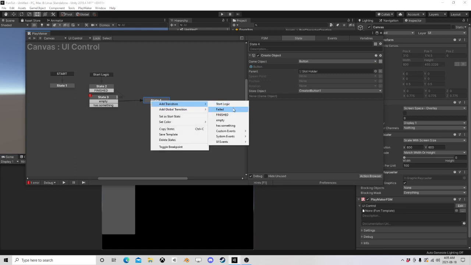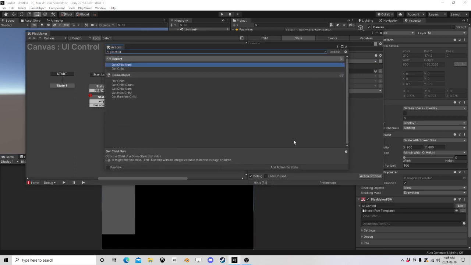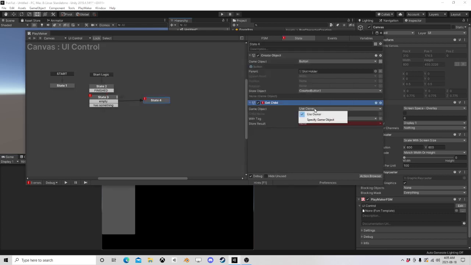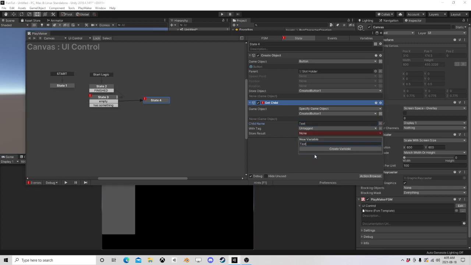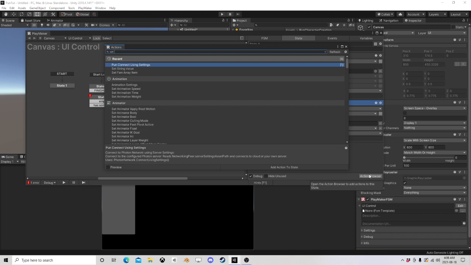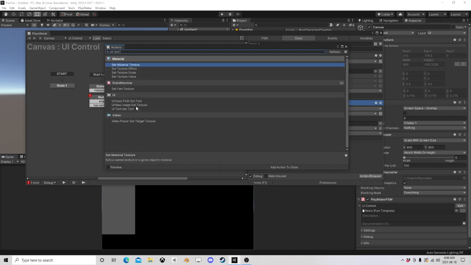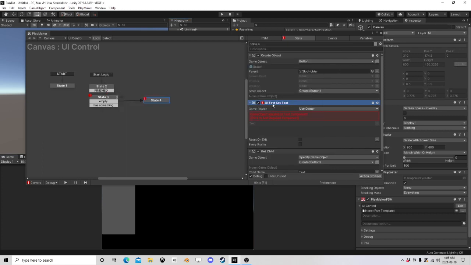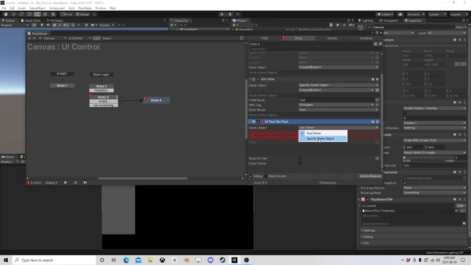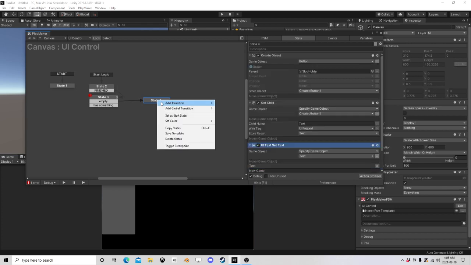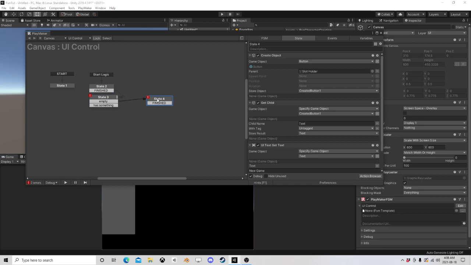and then let's get child. Let's get the child of the created button. The child name we know is called text. We don't know what is tagged, and that's going to be text, and set text below the child on text is going to be new game, and finish. All right, and I'm going to just leave that for a minute.